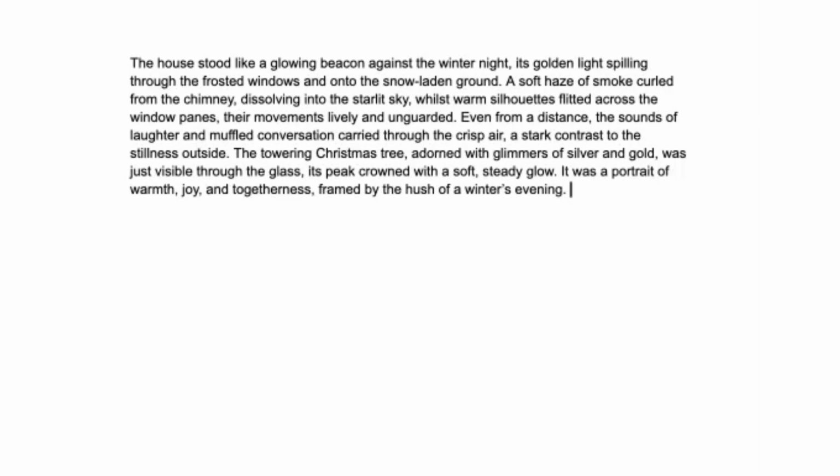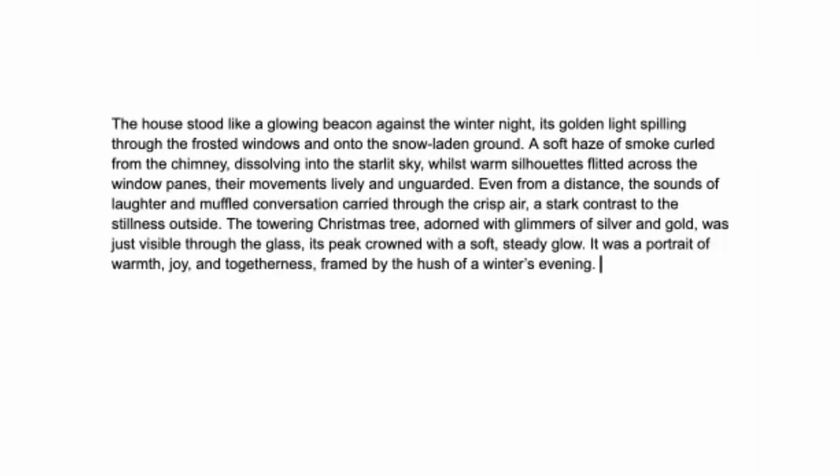Then I've used golden light spilling through the frosted windows, so some lovely imagery there. We've got that adjective golden, which evokes warmth and luxury, and we've got that verb spilling, which creates a sense of abundance, like the light is overflowing and eager to share its warmth. Then I've used that word frosted, and of course there are connotations with Christmas here, but it contrasts with the previous image, reminding us of the cold outside, and this creates a visual and sensory juxtaposition. What have I done next?